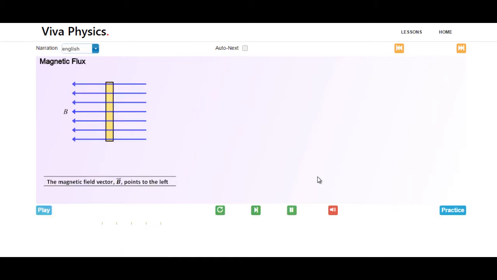Having completed this lesson, if you want to move over to the next lesson, you need not go back to the previous screen and choose the next lesson. You can use these two orange colored buttons on the top right hand side to help navigate between lessons in the current chapter. So let's click on the next lesson button.